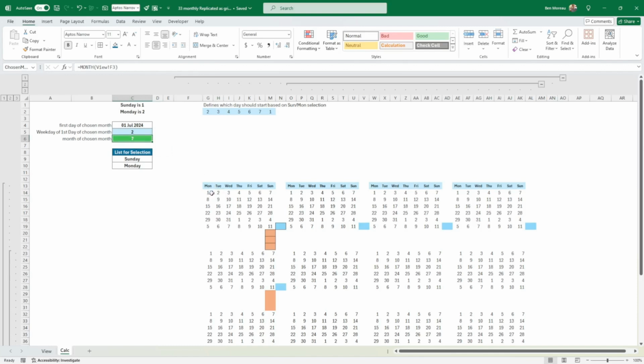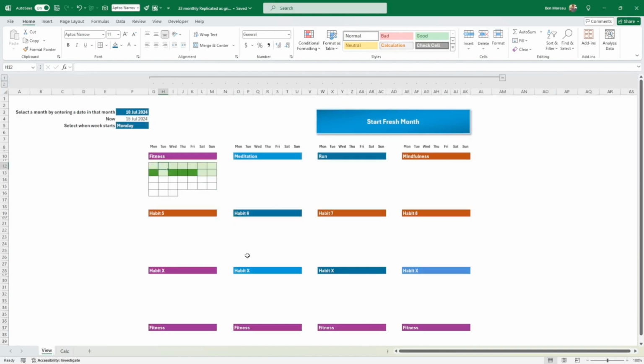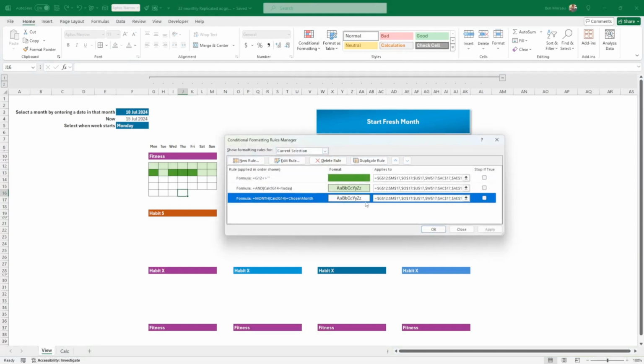So if we just run through this, it's going to check, okay, yes, I'm in the same month, because remember there are dates behind this. This is the 30th of July. Am I in the same month? Yes. 31st, am I in the same month? Yes. And here I'm the 1st of August. So it's going to check, is the 1st of August month the same as July? You know the answer, it's no. So here this is a big fat no. And therefore here, the conditional formatting will tell me, no, I've changed month here, so I'm not applying the formatting. And what was the formatting? The formatting was a brutal, massive border put around it.